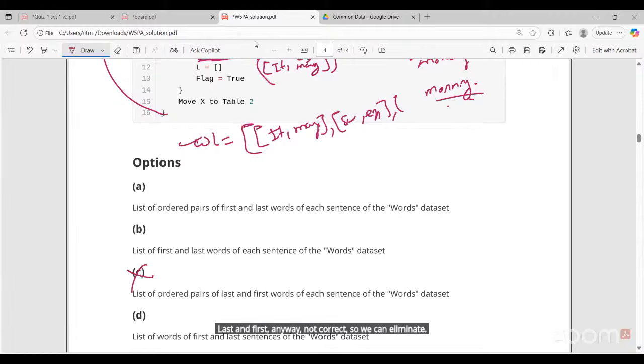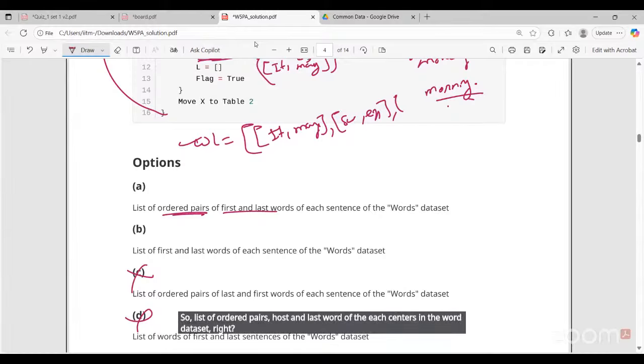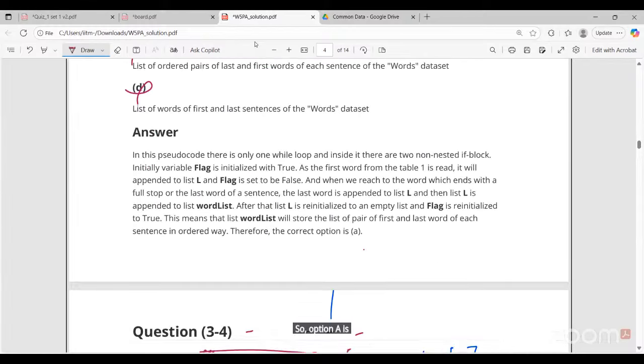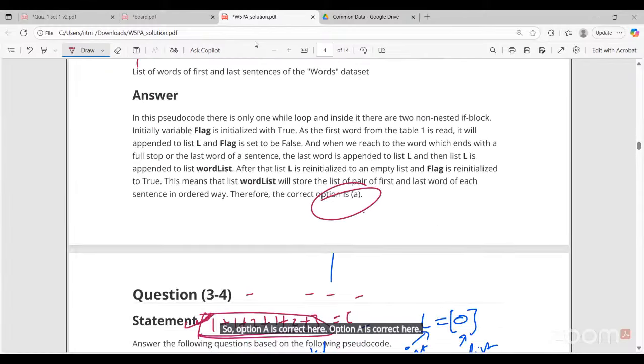List of words of first and last sentence of the word data set, no. So we are left with A and B. So list of ordered pairs, first and last word of each sentence in the word data set, right? So you can see it's for the first sentence, it's for the second sentence, right? So option A is correct here.